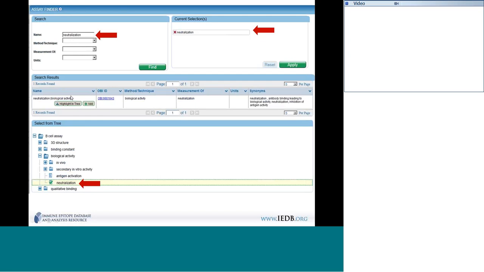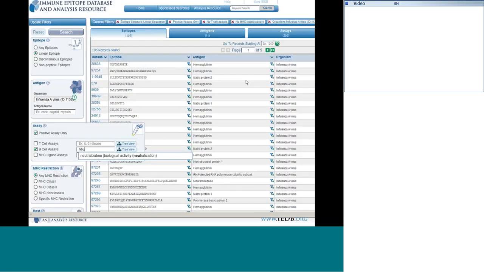And then the recurring theme of summary hits coming up in tables is shown down here, where in this case you do get a very narrow result of one particular assay, which we officially call neutralization/biological activity. And so I can highlight in tree and show that in the relational organization of our assays, that assay is found there. You can also just navigate the tree if you'd like to see what's available. But in either case, if you click that, you'll get that green check, and it will populate the current selection box up here, after which clicking apply will lead you back to the home page where that assay will now be selected.